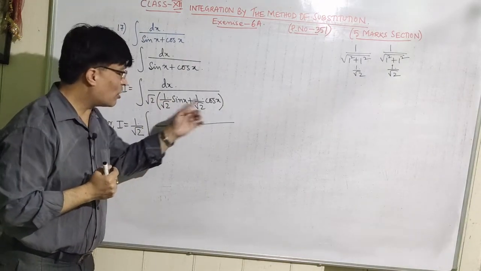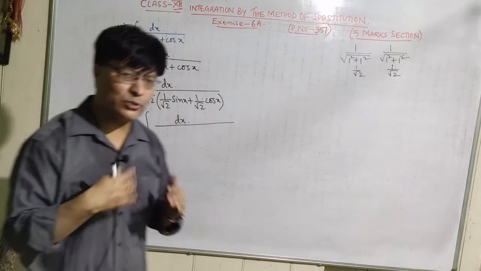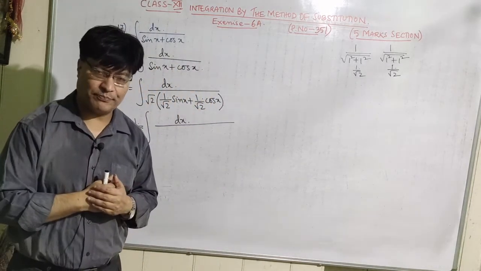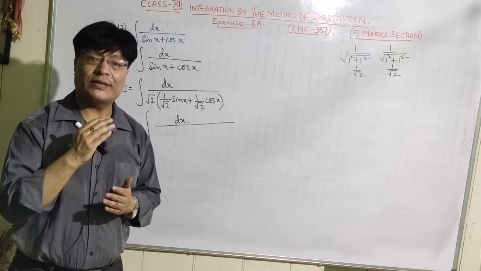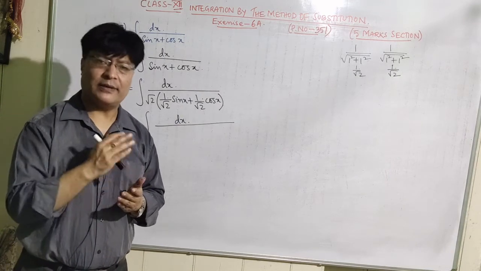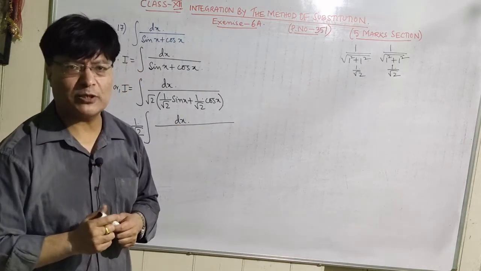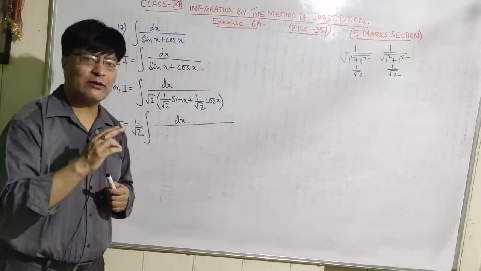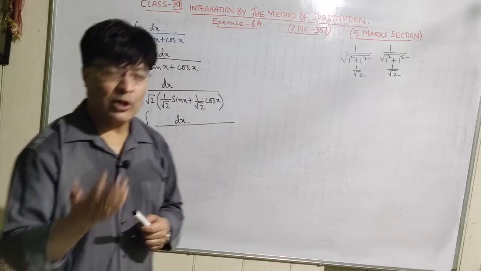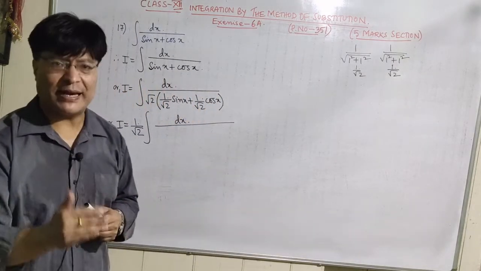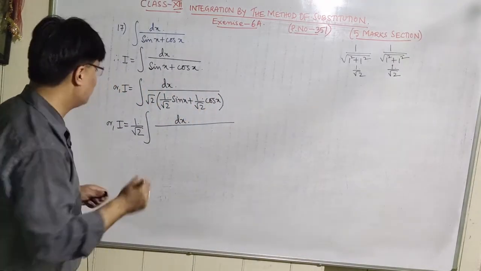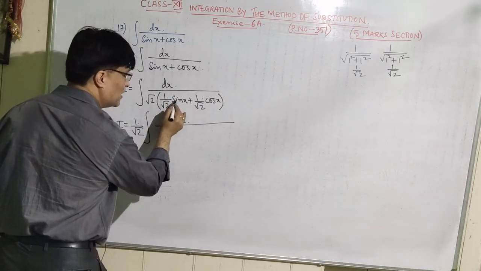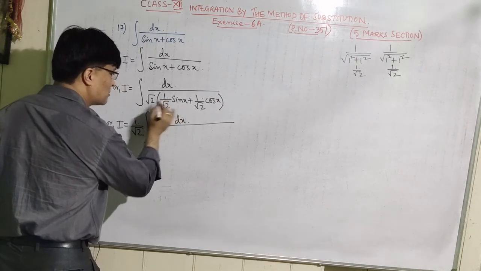Now we have to convert into compound angle form. Always convert into sine of a plus b form or sine of a minus b form. So in order to convert the expression into the form of sine of a plus b or sine of a minus b, you should write it in the form of sine a cos b plus cos a sine b, or it may be sine a cos b minus cos a sine b. Okay? So 1 upon root 2 is here, but it is sine x. If it is sine x, you have to write it in terms of cos.